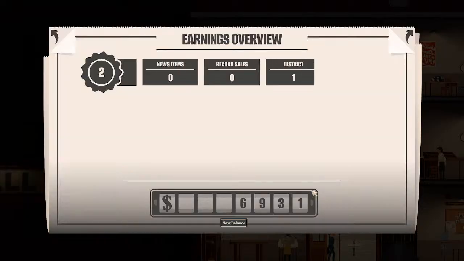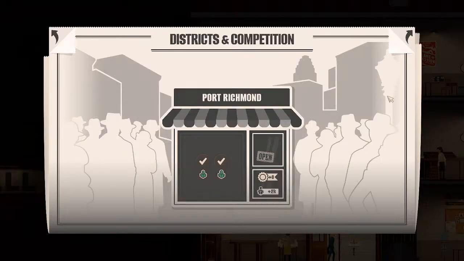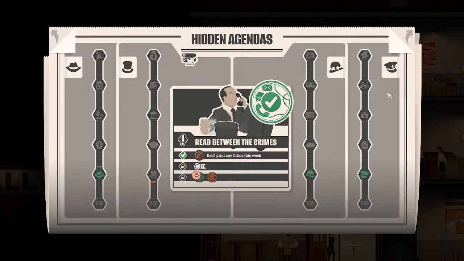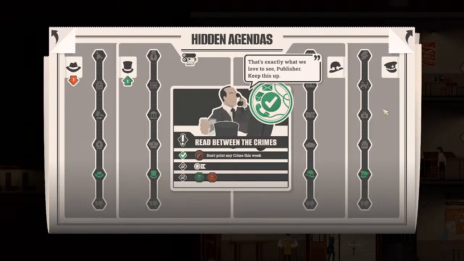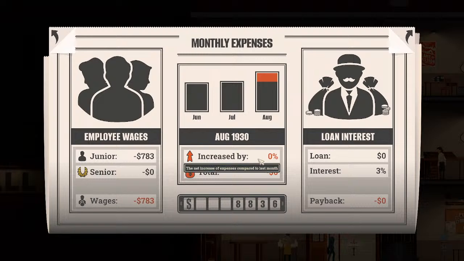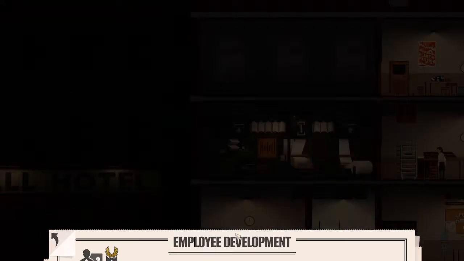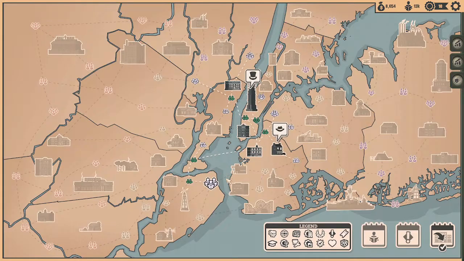$63,500 newspapers. Nice. And we got the hidden agenda. Nearly 2,150, approximately. Oh yeah, our cost increased by a lot because we hired two new people, so that's obviously going to increase it by quite a bit. Ooh, and we got 2 level ups. Yeah, okay. Alright, so we're doing great.